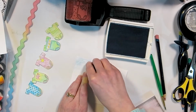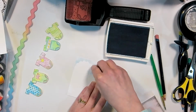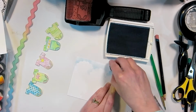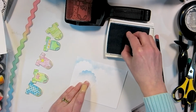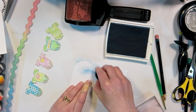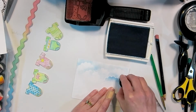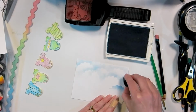I don't want a lot of color. I just want a little bit. I'm going to move it over. What we're making here is a beautiful puffy cloud sky. Some puffy cumulus clouds. You can dab, you can rub, it doesn't matter. And you just keep on working down as you go. And as you create these layers of masked cloud puffs, you're going to end up with a lovely background.